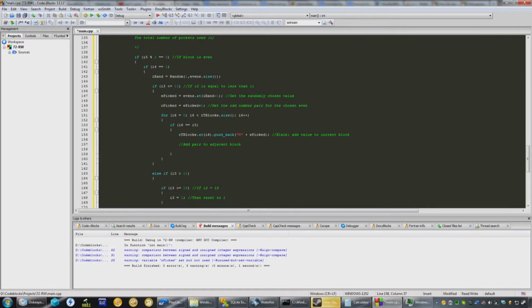Now, if we're on the second half of blocks, like block 4, we actually want to subtract. Well, technically no, because by the time we reach the end of the first half of blocks, we've actually added everything else in. So we don't have to worry about that, because we're adding 2 values at once: one value to the current block and one to the block on the other side of the table. So by the time we add all the values in up to the last block on the first half, we'll have added in all the pockets in the blocks on the other side too. So that works out fine.